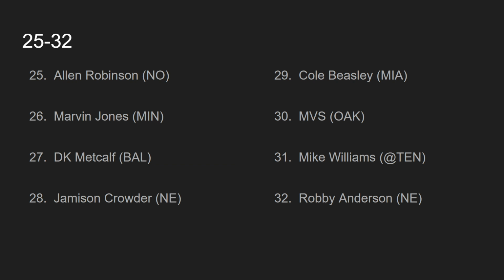At number 28, we have famous Jamison Crowder going up against the New England Patriots. Now, what I do know is the Patriots defense is good, but what I also know is that Mono Boy Sam loves targeting Jamison Crowder. Jamison Crowder is clearly his favorite target. We saw the first week the ball got thrown to him about 12,000 times. I think Jamison Crowder should be fine this week against New England in a PPR-type format.